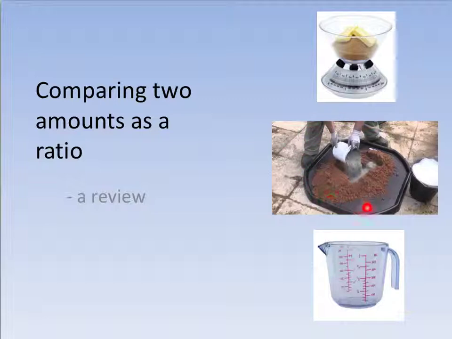In a different context, in construction, if you're making up a mortar, you're having to mix cement and sand. You may be having to decide how many shovelfuls of cement to use with a certain amount of sand, or in mixing liquids to make up a drink, for example, a large amount of orange squash, you might need to work out how much concentrated fruit squash you need to mix with water. So in these next few slides we're going to have a look at a range of practical examples where we are comparing two amounts as a ratio.